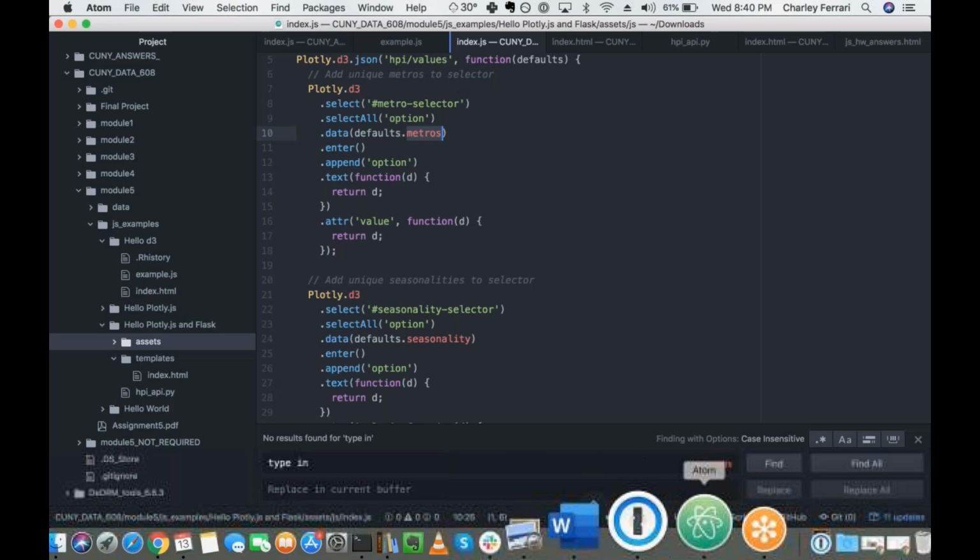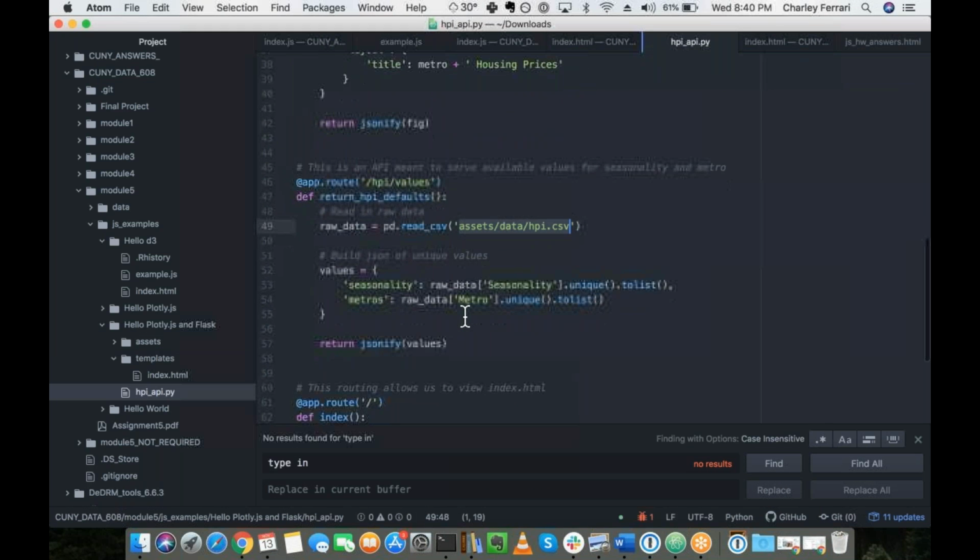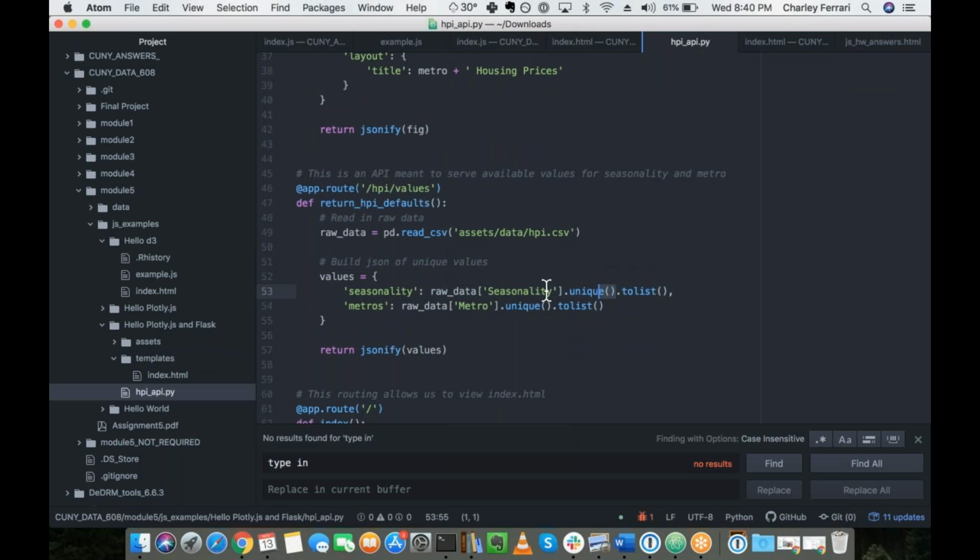So going back to this here, Pandas has this very handy unique function. I'm essentially piggybacking off of Python to provide that to me.